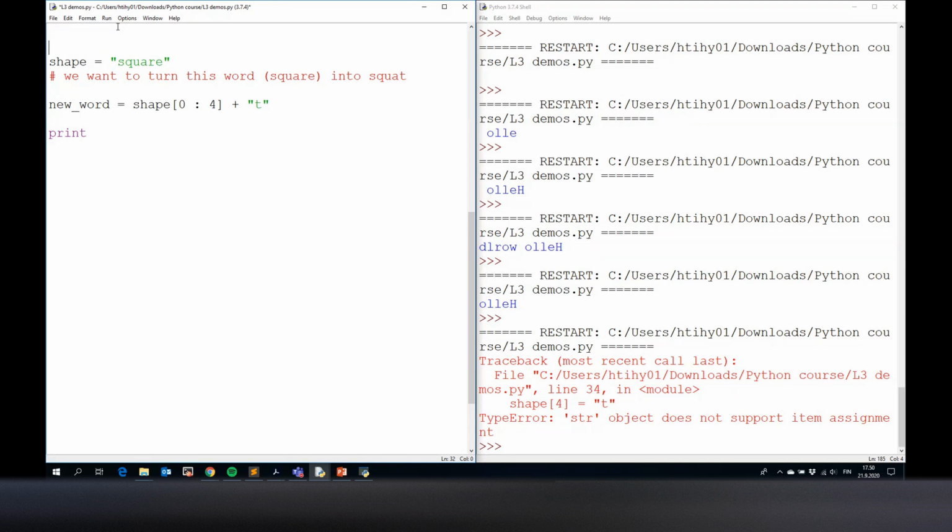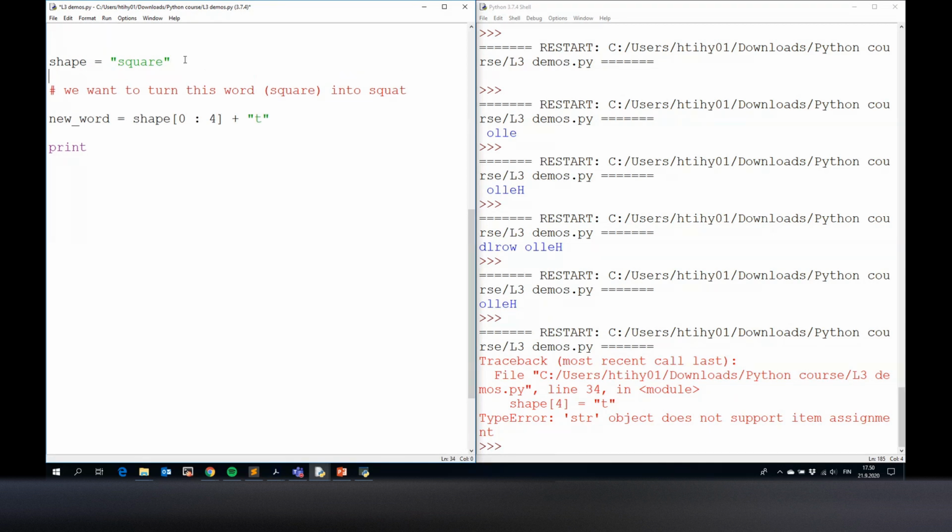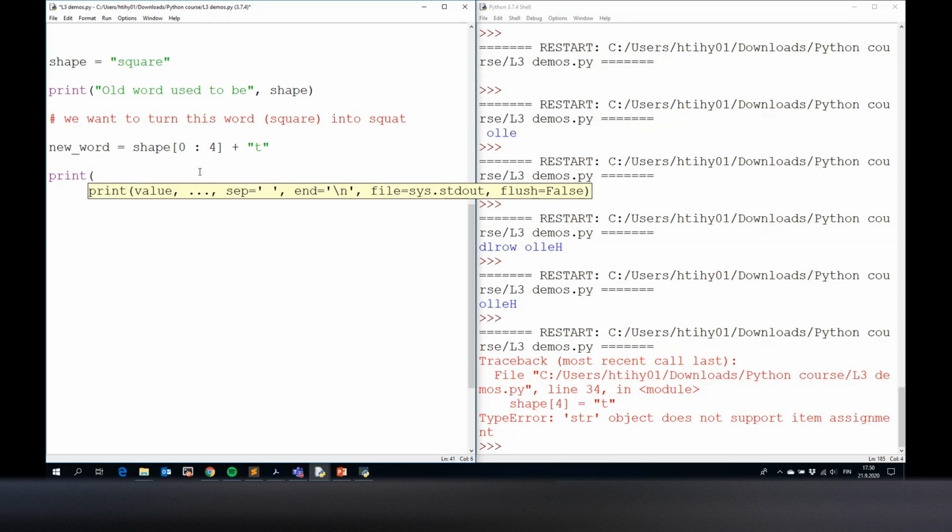Actually, this is in the wrong place. Here. So we print this word here, and then we print the new word.